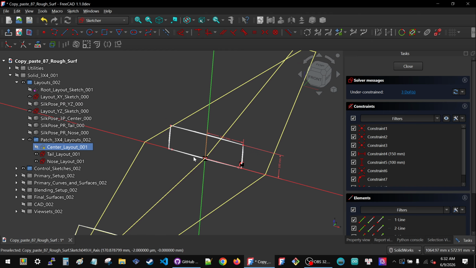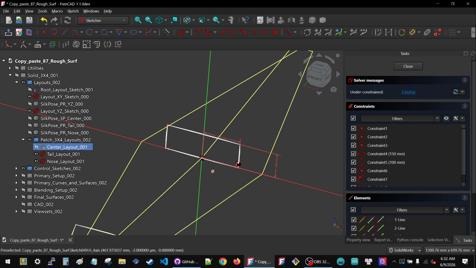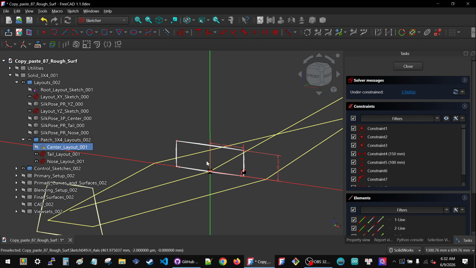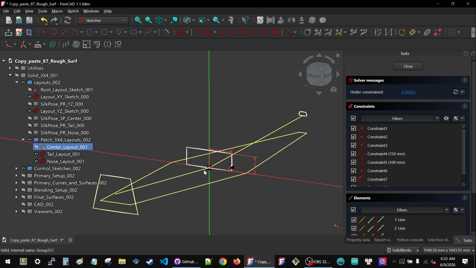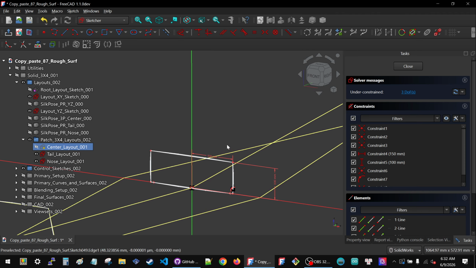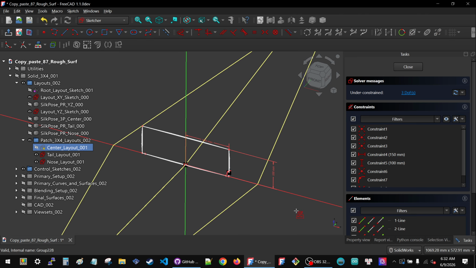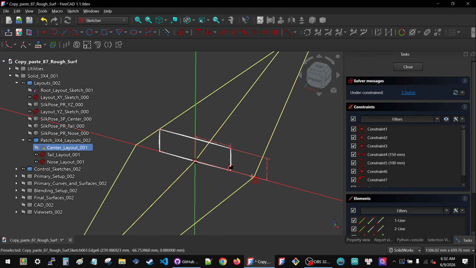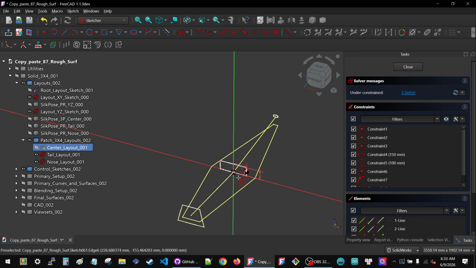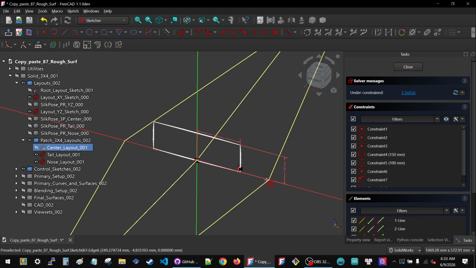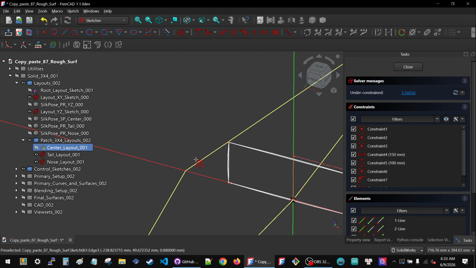So I have snapped myself to the x-axis. So now I'm at the bottom of my YZ layout, right? And so what do I need to do? I need to make a reference to my XY layout. So I'm going to transfer. What am I going to transfer? I want to transfer just the point right here, because if I transfer the line, it's going to make a long line in here. So I just transferred just the point on the sketch right here.